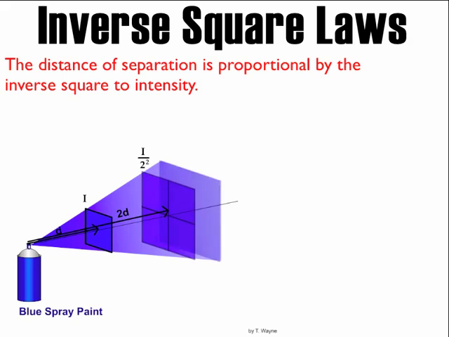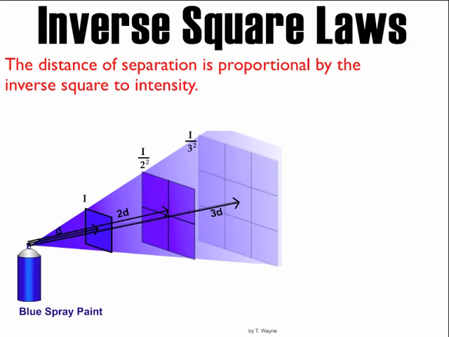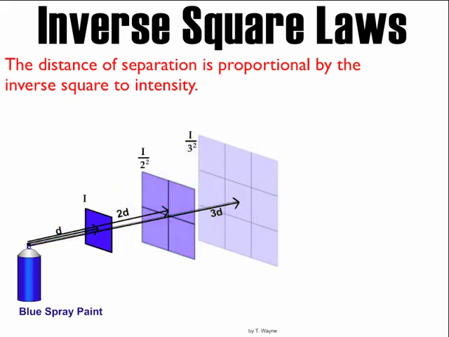Let's do it a bit farther. I've moved my sheet of paper all the way back, so now it's three times the original distance. You can see this space is a lot bigger, and because it's covering a bigger space, it's a thinner coating of paint, so the intensity is less.